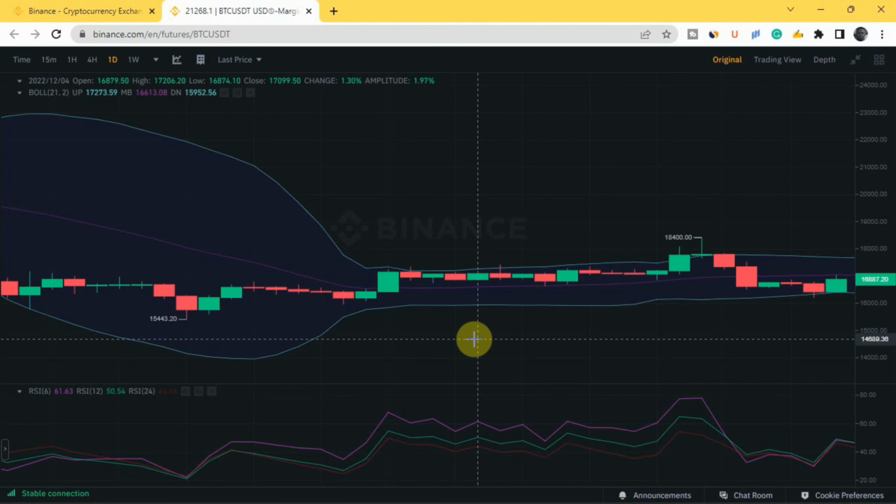So that is why it's always advisable to use technical indicators whenever you are trading. Don't just trade and predict anyhow without any kind of analysis. So always use technical indicators, but just know at the back of your mind that technical indicators are not 100% accurate all the time.